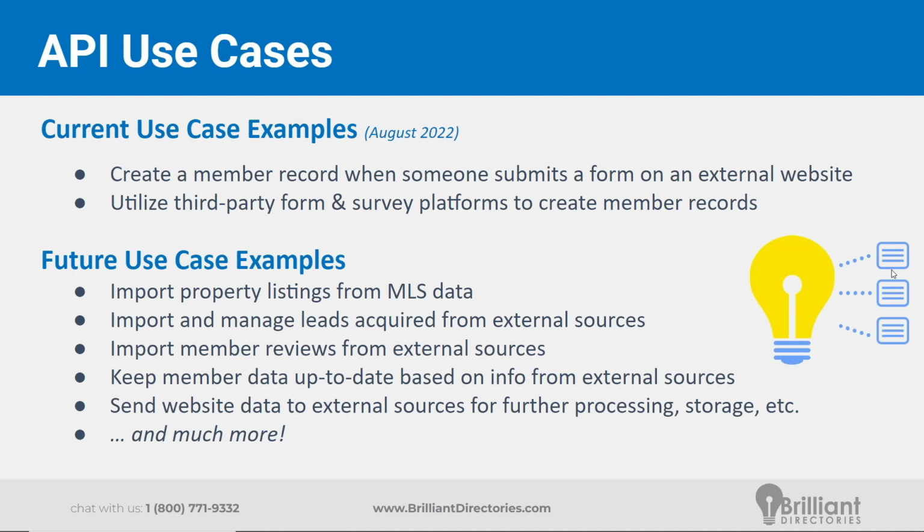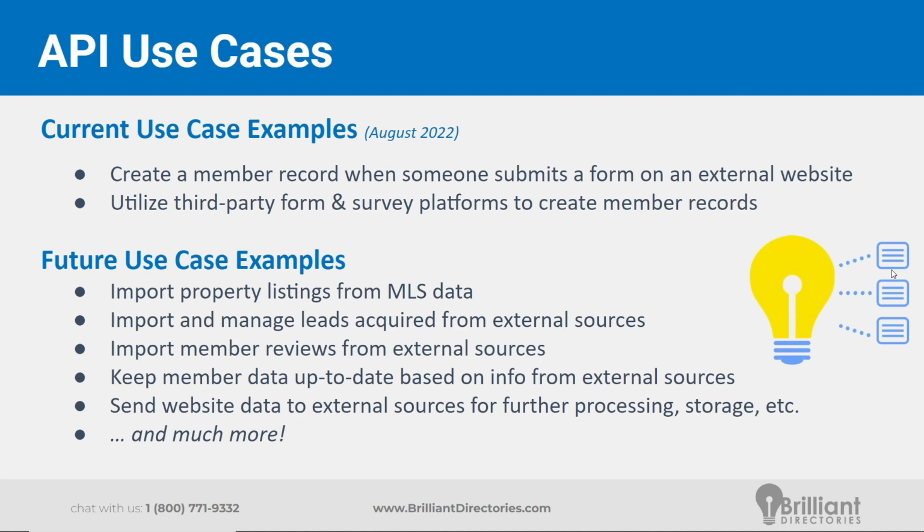And you can direct website visitors, individuals or businesses, to those other forms that you create with these other services. They can fill out those forms, and that will automatically create a member account for them on your Brilliant Directories website. Looking down the line, as we implement more features with the API, you'd be able to do things like importing property listings from MLS data. I know this is a really popular use case and request that we've gotten.